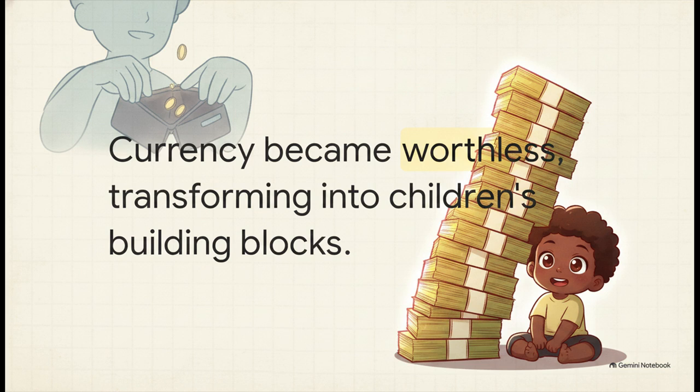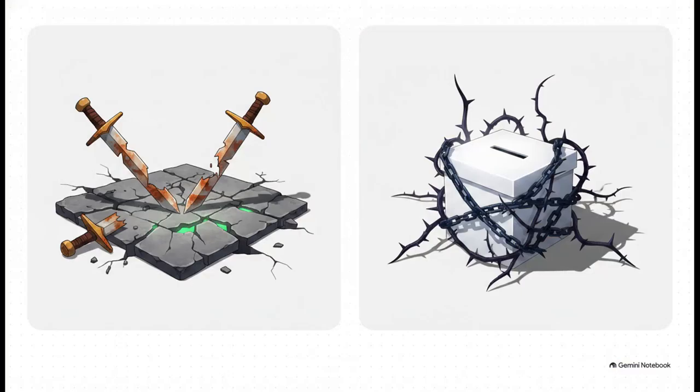Imagine your entire life savings just vanishing overnight. People were literally giving stacks of cash to their kids to use as building blocks. The middle class was utterly wiped out, which massively accelerated their distrust of the moderate government. Riding this massive wave of public anger, Hitler attempted an armed takeover in Munich in 1923. The famous Beer Hall Putsch.